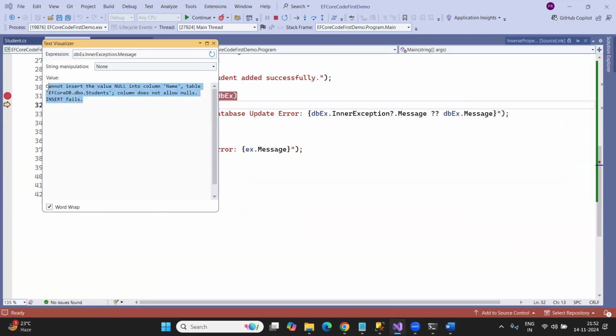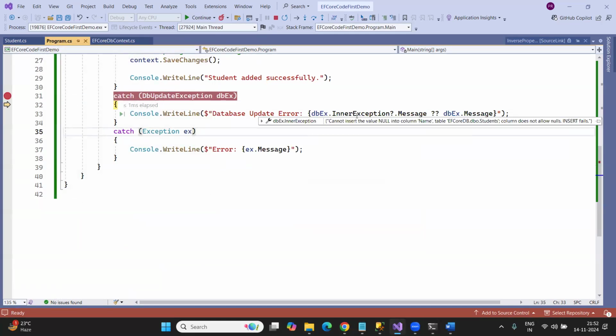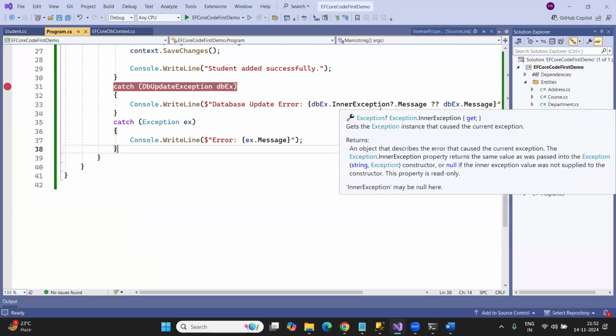Column doesn't allow null insert. Clear? So how do you get the information in the exception? By using the inner exception object and the message property. Clear, guys?